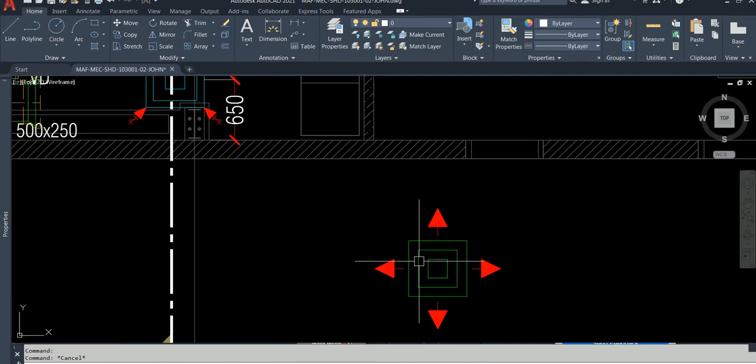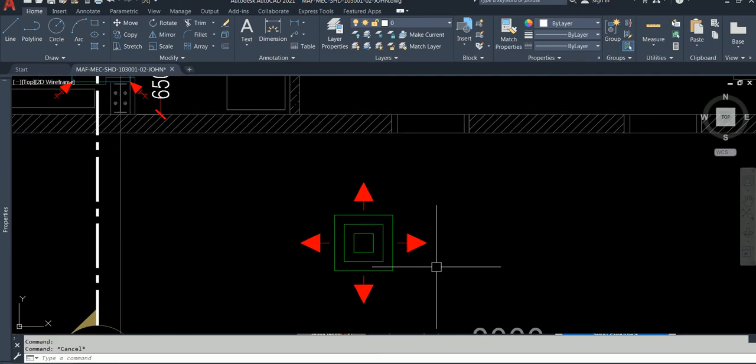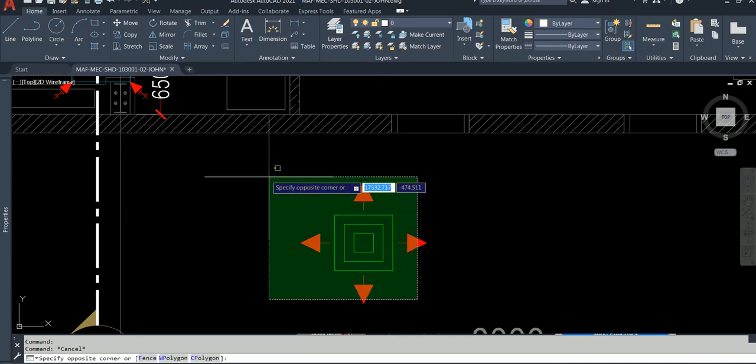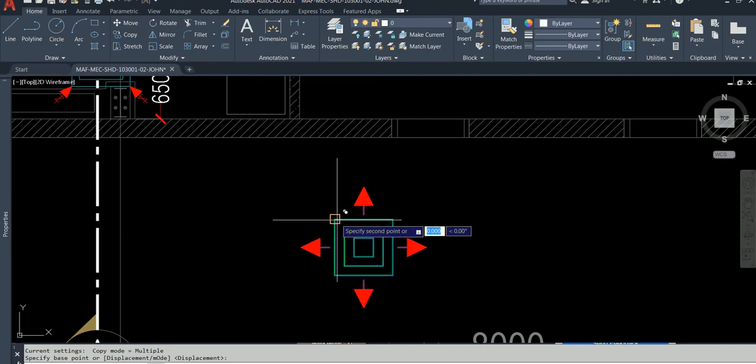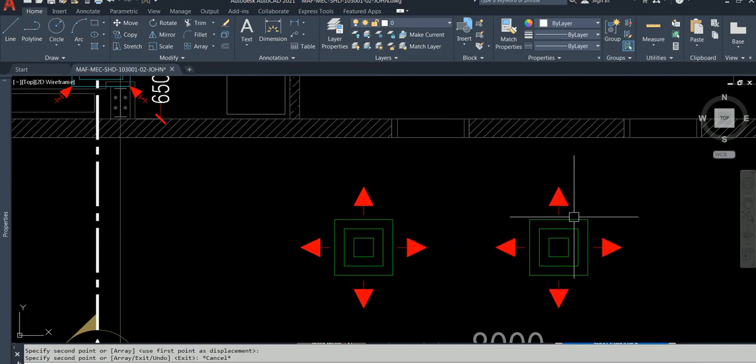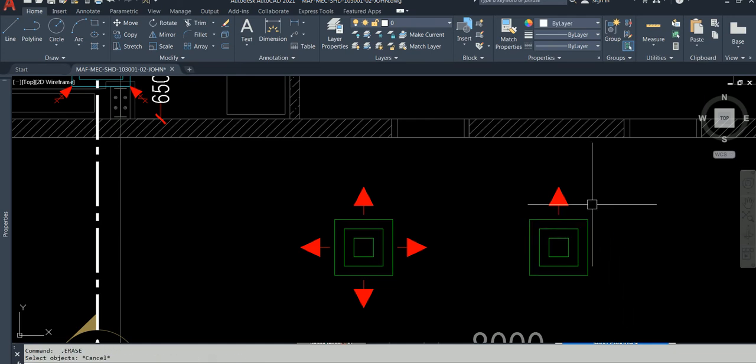Remember, this is called a supply. Same story for return. Just do copy. But in the return, oh yeah, sorry, return, you would copy it.